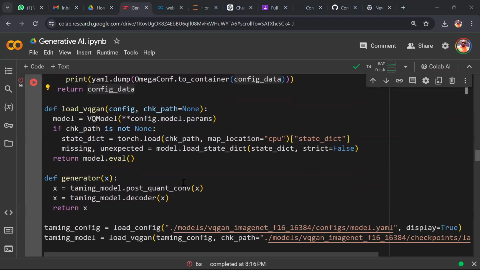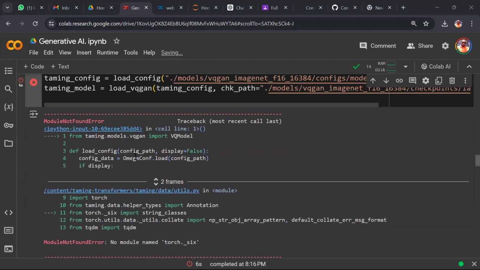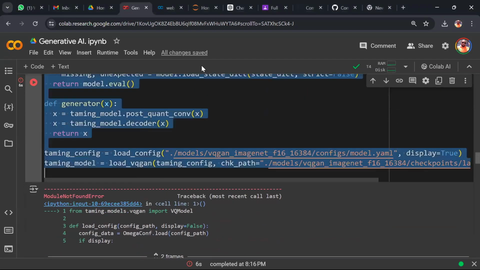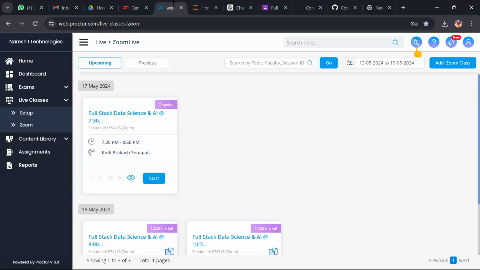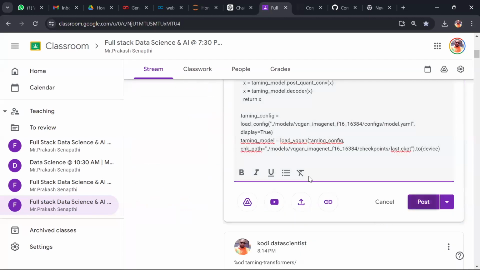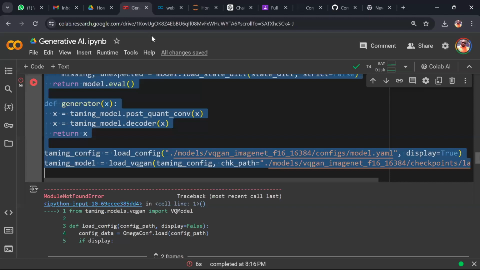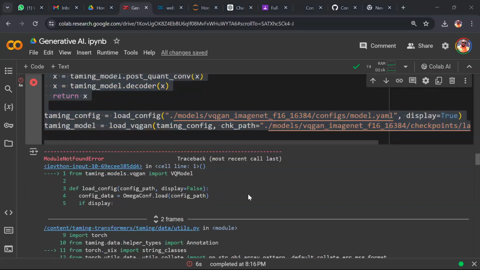And okay, you got this error, guys. What is the error? No module named torch. Everybody got this error? Oh, in the PDF, the code is cut. I'm sorry. Just copy, and okay, I'll go to the file. Good. Thank you. I'll post here. Post. Guys, do one thing, copy and paste the code here and let me know once you all get the error. Let me know, everyone, please. I'm waiting for that.